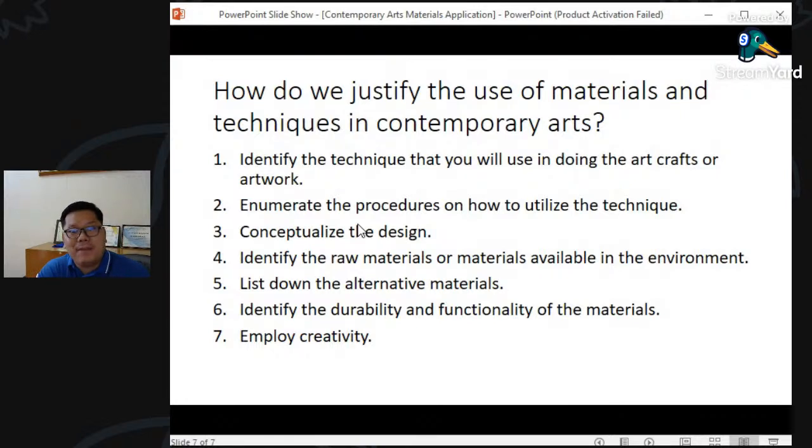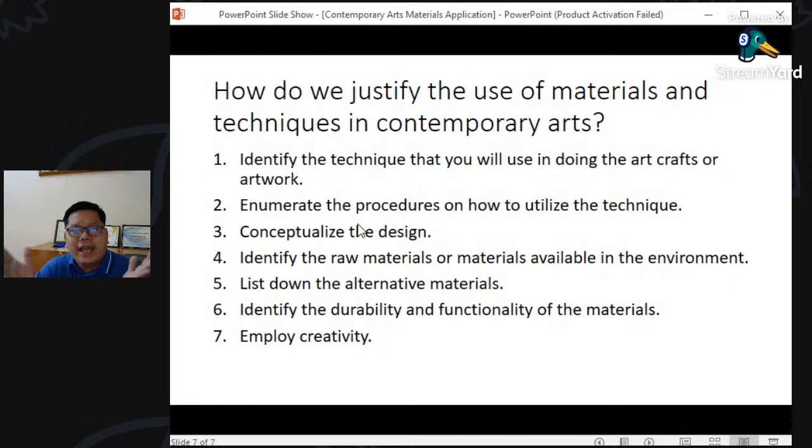For example, if the technique you are going to use is carving, and you are not knowledgeable and skillful in carving, we cannot expect that you will produce a beautiful carved work, because you don't possess the competence in doing that.